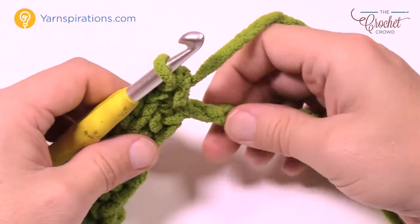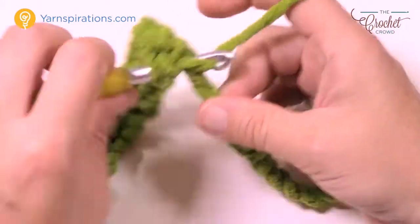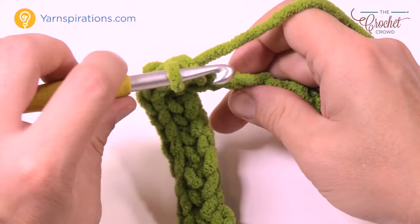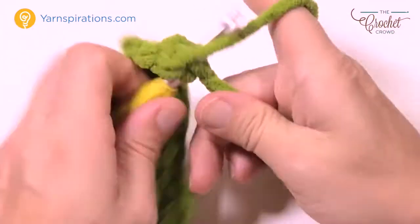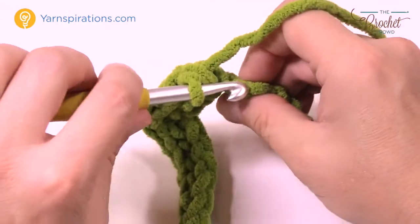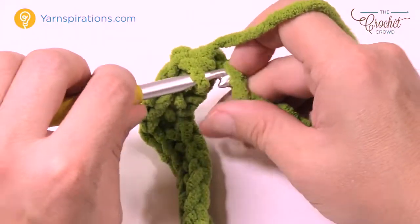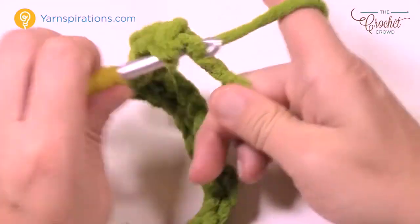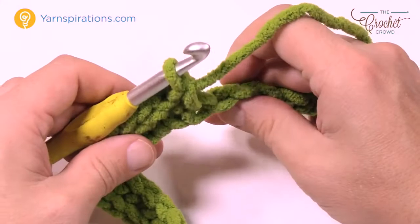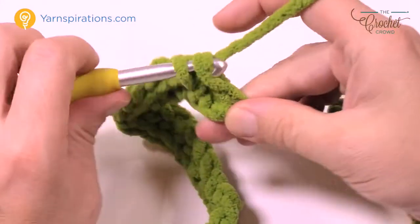So let's go down the hill. So go starting in the next one. Next chain is go 6 down. So 1, 2, 3, 4, 5, and 6, and now you're at the base of the valley. So skip one, go to the second over and do 6 single crochets. That'll take you back up to the top.